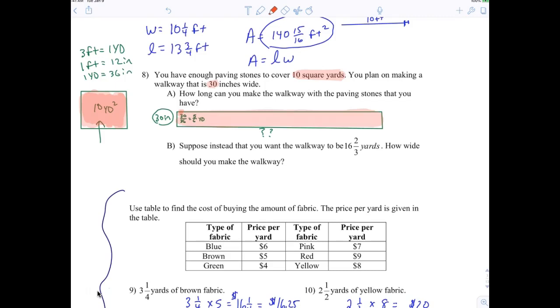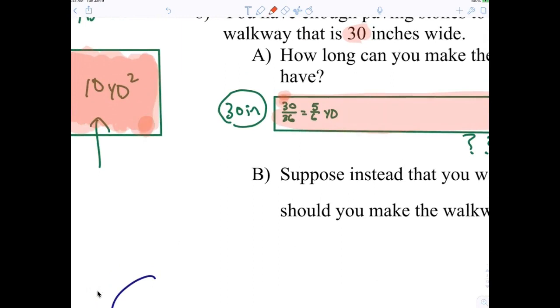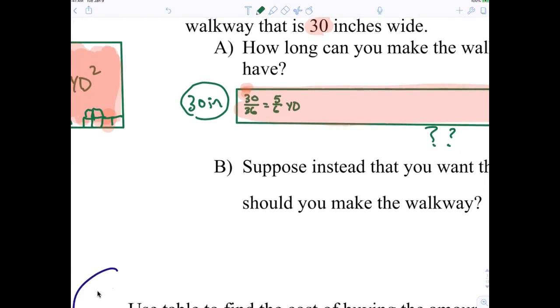It's 10 square yards, and that 5/6 is only 1 yard. How can that fit? These are individual bricks down here. Let me show you what they mean. These are individual bricks that make up 10 square yards, and I'm going to take those individual bricks and lay them long way instead of putting them in a square. You with me on that now?